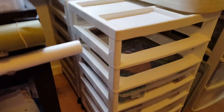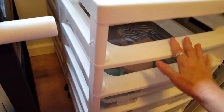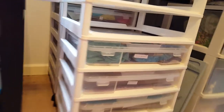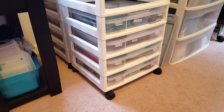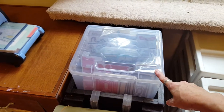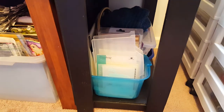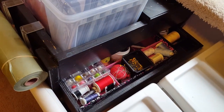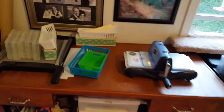Underneath and sticking out on the side I got two Iris rolling units with those beautiful Iris containers. Believe me these will be full - I just haven't gotten there yet. They're too deep but they're on wheels so I can pull them out. Once I finally get some of these like gypsy journal, autumn botanical, Graphic 45 botanical tea, world travel - once I get all those things made they can go somewhere else. This was going to be for my dies and then underneath embossing folders, and then all of my sewing stuff. This little pashad that my husband had made for me years ago has done triple duty at this point - it's got all my sewing stuff.